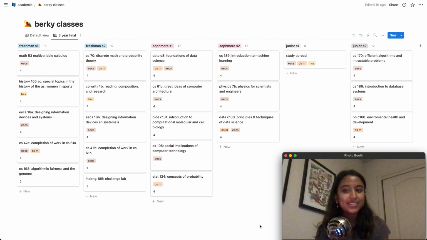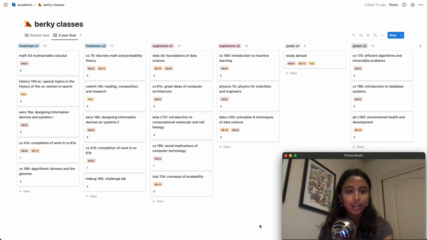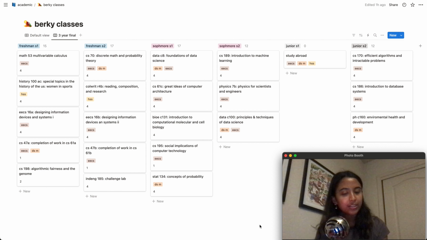And then I also took EECS 16A, which is one of the intro EECS courses on the EE side, and I will say this is super linear algebra heavy. I had taken linear algebra previously, so this was not too hard for me. But if you are new to linear algebra, I'd expect to spend a little bit more time on this class just getting used to it, because using matrices and all of that can be a little unfamiliar the first time you do it. But I feel like the labs are good to get more hands-on experience, and it definitely preps you for 16B.